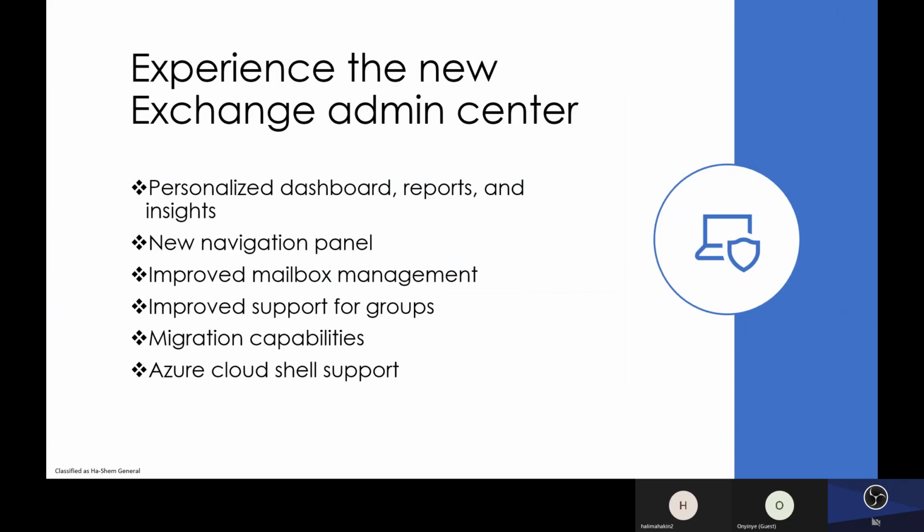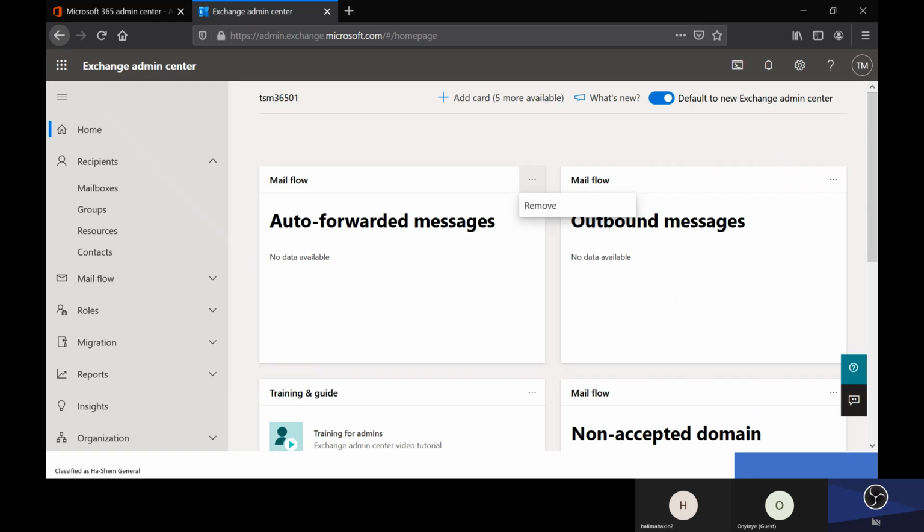Based on that, the next thing about the new experience with the Exchange Admin Center is that you have a new navigation pane. So the new EAC includes a left navigation pane to make it easier. So let me show you that once again, what that looks like. Now you can see the new navigation pane here. This is the left navigation panel to make it easier for you to find features.